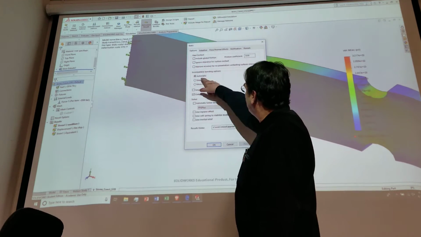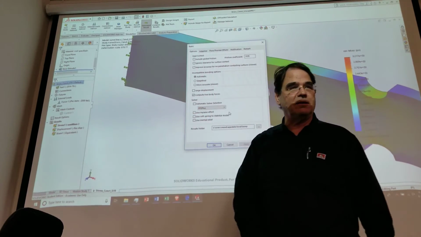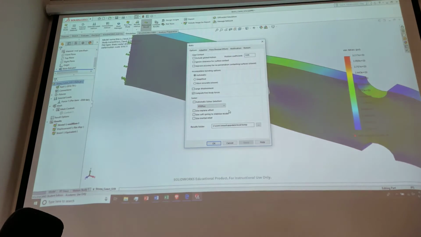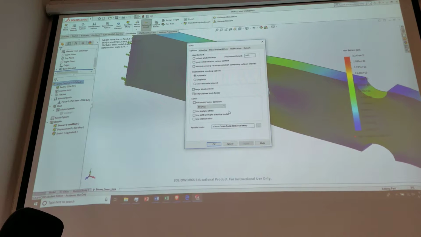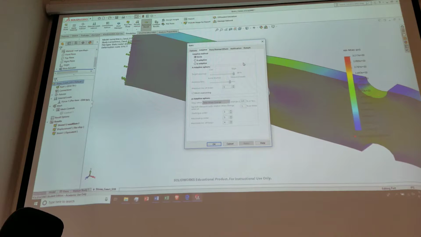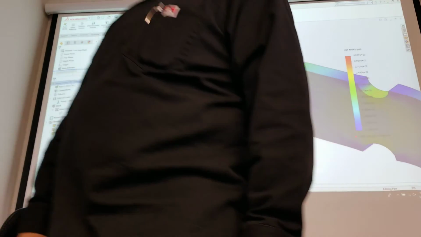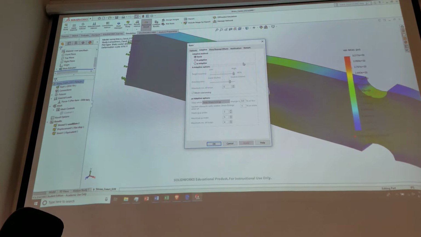Well, if all we had is a large displacement flag and a solver, and if you don't screw up, it's not going to ever do anything with that. Well, that's because up here on the top there are tabs. And one of these tabs over here is adaptive. Usually I don't teach students this till the end of the quarter.